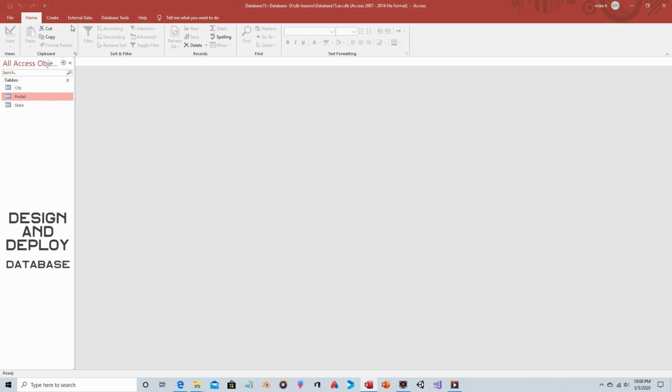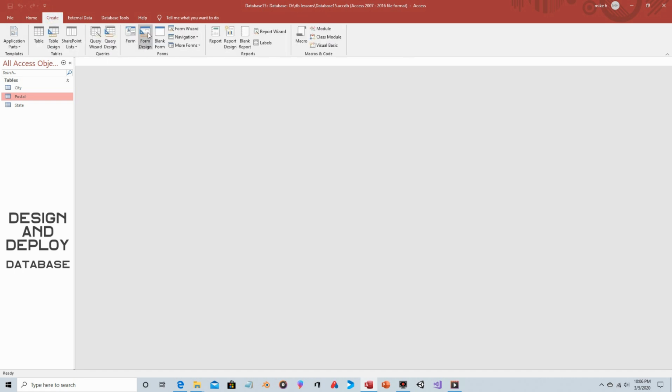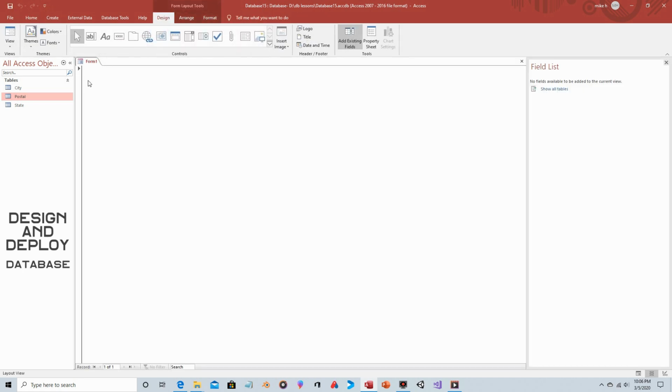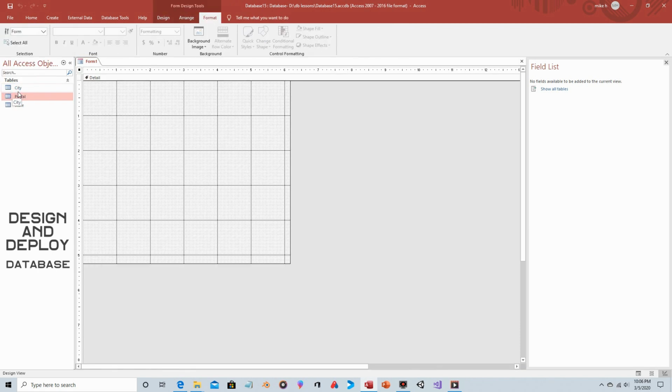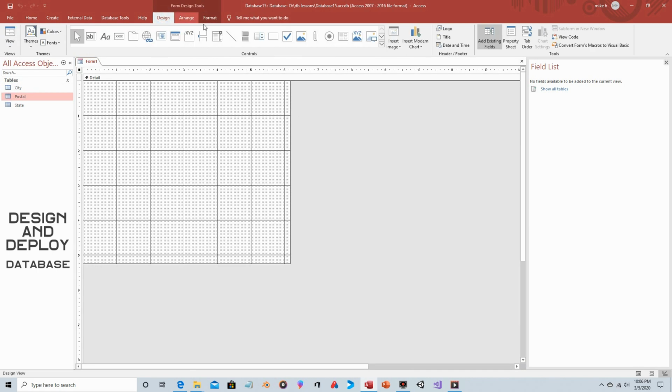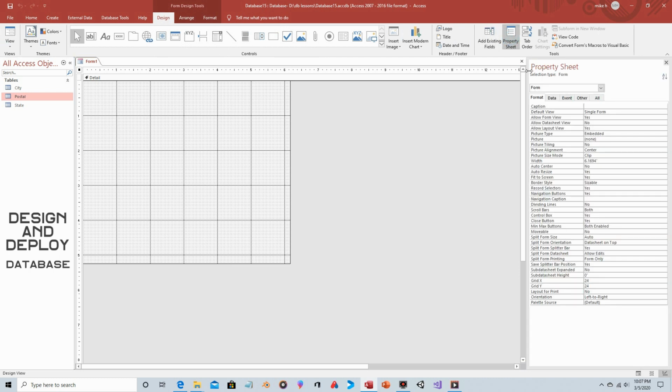So let's go ahead and create the form. We'll click on Create, Blank Form. As typical, I'm going to shut off the selectors, even though it's not really relevant to this lesson, because I do think it's a good habit to get into. So View, Design View, Design, Property Sheet, Format, and we're going to shut off Record Selector and Navigation button.